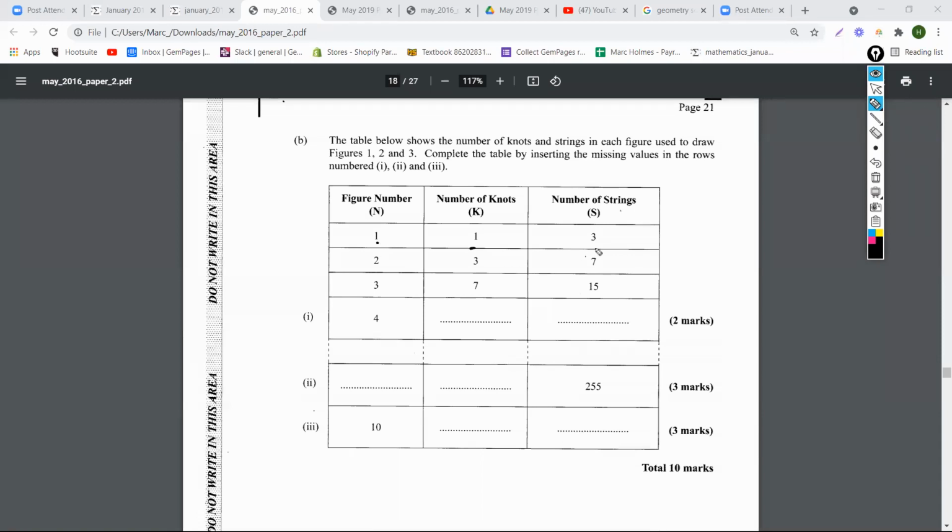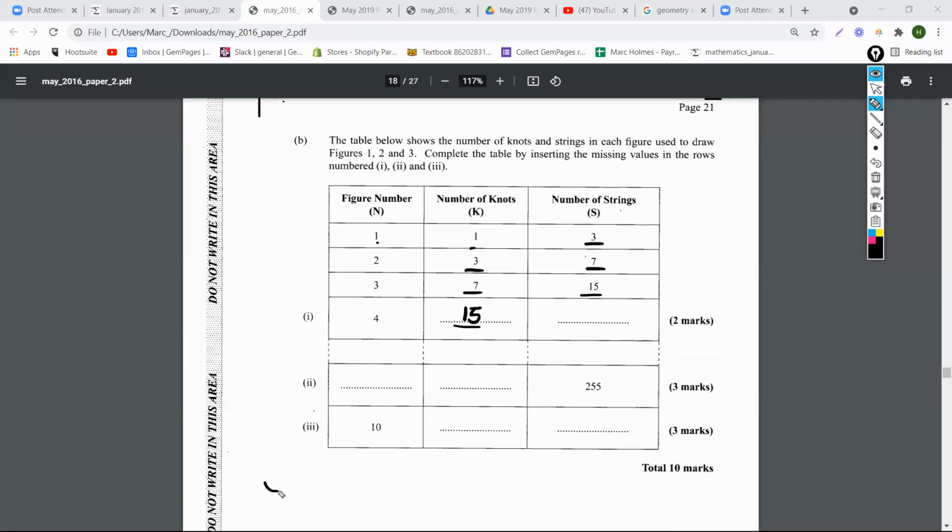This is 1, 1, 3, right? You notice that this 3 is the same as this 3. You notice that this 7 is the same as this 7. So I know this is 15 because this is definitely this one. Does that make sense? That's definitely a pattern. So I would find this as 15 because I notice that this 3 always ends up here, this 7 always ends up here, this 15 always ends up here. That would definitely be a pattern for me. Does that make sense to anybody?